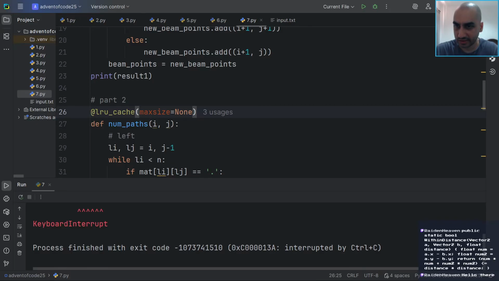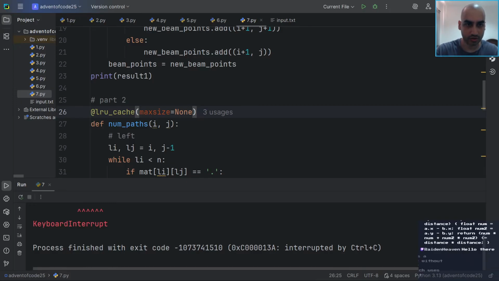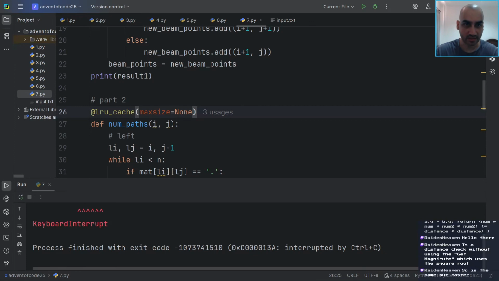Is that some sort of Euclidean distance method? I'm trying to remember how this is programming functions. This is distance check without using the get magnitude, which uses the square root. Oh yeah, so it gets the squared distance. That's quite useful.